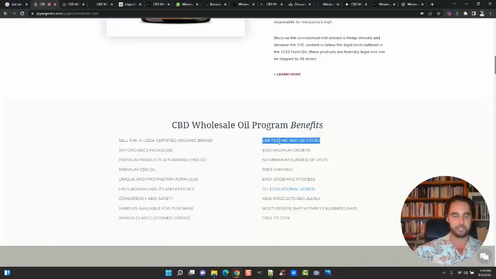Lab testing and QR codes. Again, if I don't know anything about CBD, that doesn't mean anything to me. Do I need lab testing? Why is it legal if it's not lab tested? Why would you need the lab test? Having that, you might want to include it, but it depends on the customer that you're trying to get this in front of. If they were just marketing this to cannabis dispensaries, this is fine. They understand the terminology, a lot of the wording here, and it's going to resonate. But if they're not, then not so much.